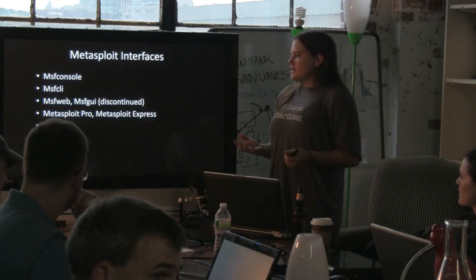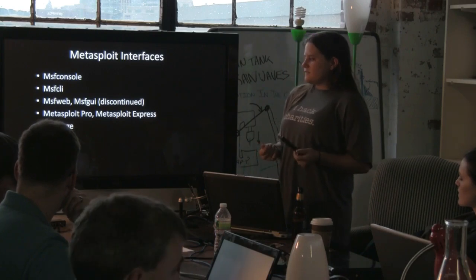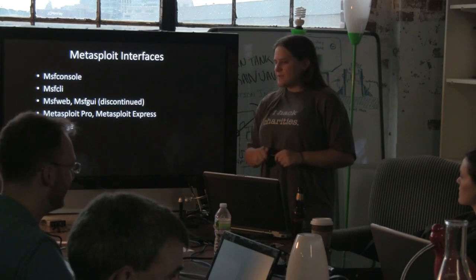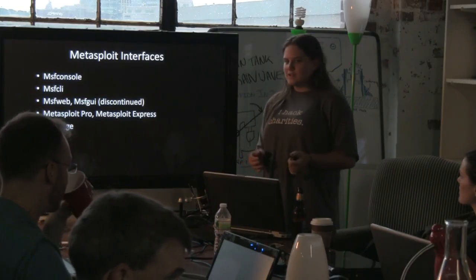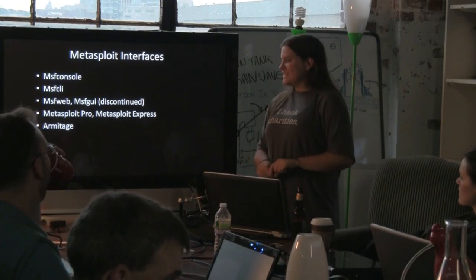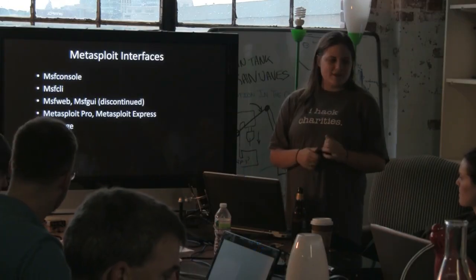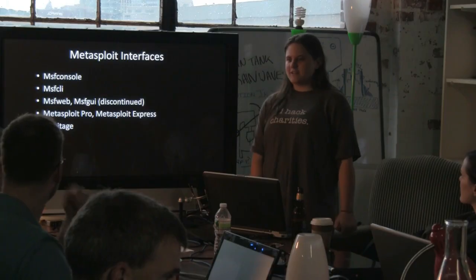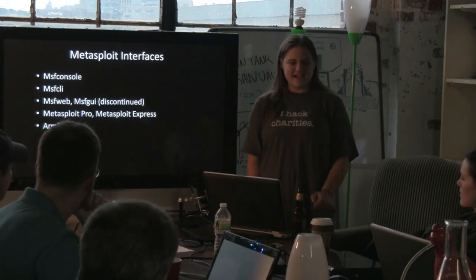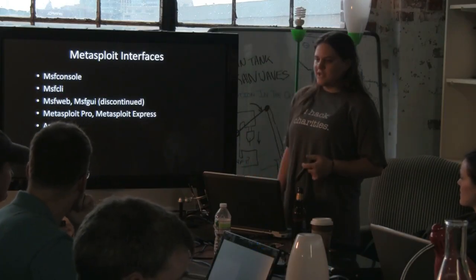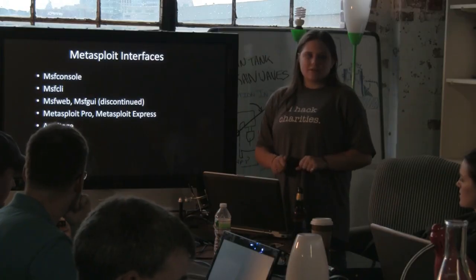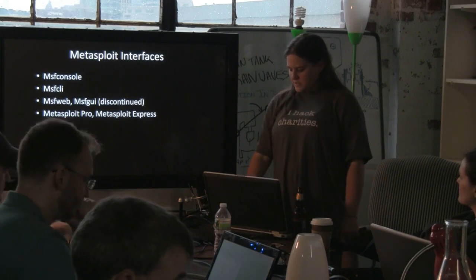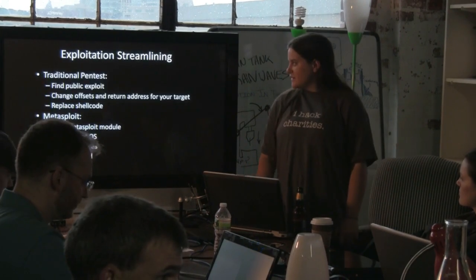There's also a new tool that came out less than a year ago, by a friend of mine named Raphael Mudge. It's called Armitage, and it's a really awesome GUI for Metasploit. He did a really great job with it. If you get around to it, you should definitely go check it out. His website is fastandeasyhacking.com, but if you just look up Armitage for Metasploit, you should be able to find it. It's a really good GUI for the framework that he made completely on spec, and it has taken off.